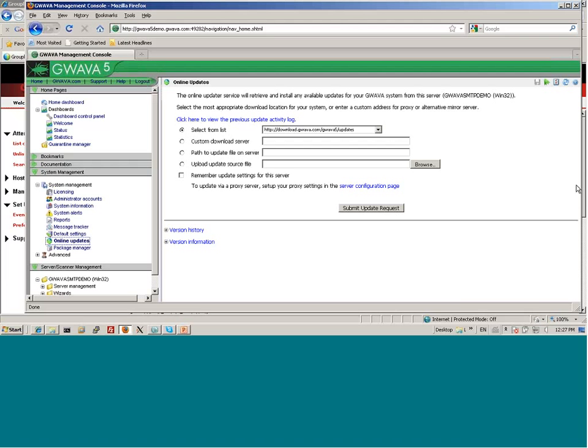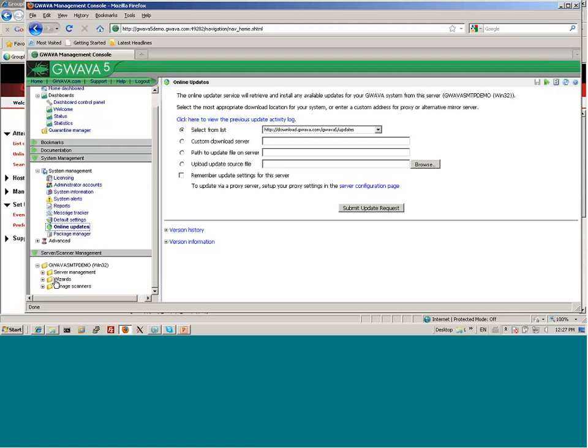Multi-tenancy is the next big feature. Multi-tenancy is where you can have different rules for different domains via one GroupWise server.